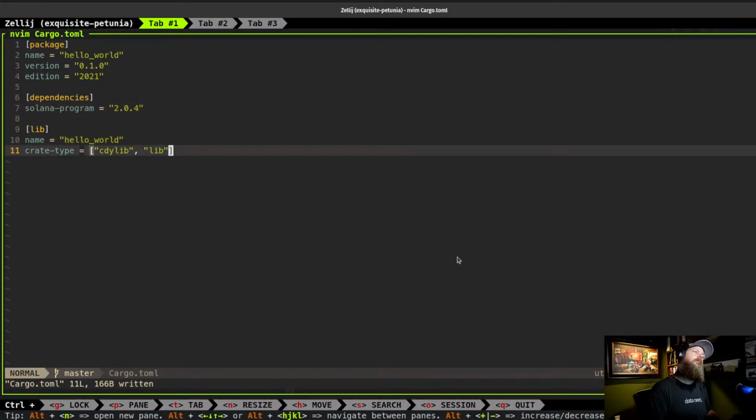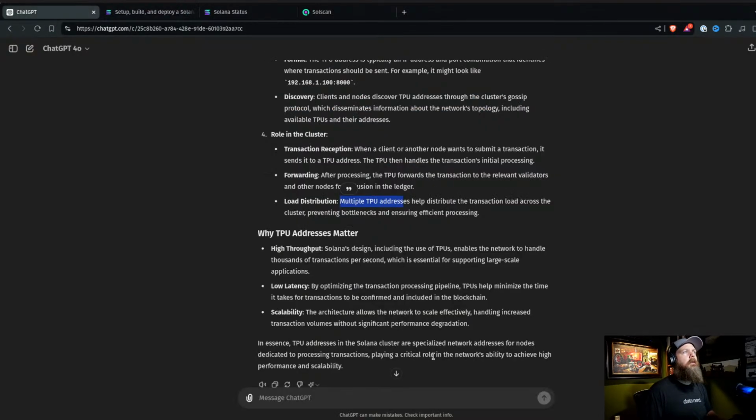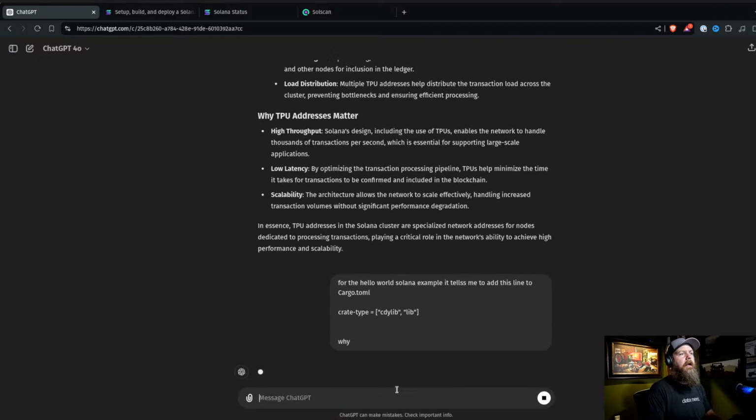What? Okay, I don't know what crate type. For the Hello World Solana example, it tells you to add this line to cargo.toml. Why?